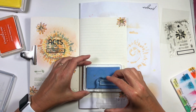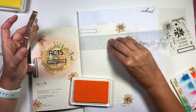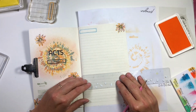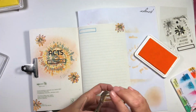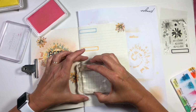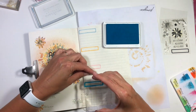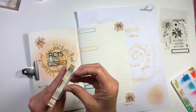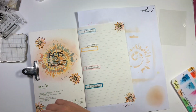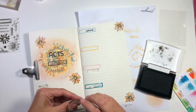Okay, so now I'm going to take the label stamp and I'm going to make 4 spots for the 4 different journaling prompts. Here I'm lining up. This journal works perfectly for 6 lines for each section with 1 line in between. So I counted that down, and I'm using different colors to use my labels. You can certainly do this in black. Now again, this is just my intro page. I'm not going to do this every single time that I'm praying, because that would just take some time. That needs to be in prayer, not in the art so much. So now I stamp adoration, and then confession, and then thanksgiving, and then supplication.